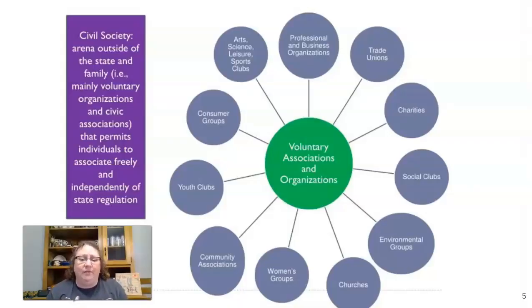It's usually outside of your family, although as a family, you may be interested in a common interest. It could be a club, so anything, a charity, social clubs, youth groups. So when we think about, say, Russia, they have Nashi, and there's another group that's very supported by Putin. The Nashi, the Russian youth group, is sponsored by the government, so it's not civil society. And so that's the question you've got to ask. Is it sponsored by the government? Is it a voluntary organization? And if it's not voluntary, and if it's sponsored by the government, then it's not civil society.